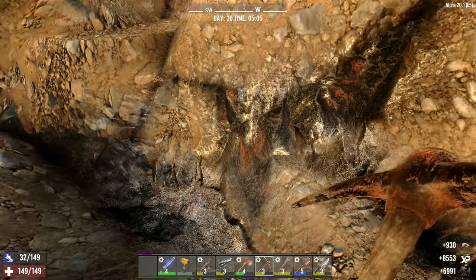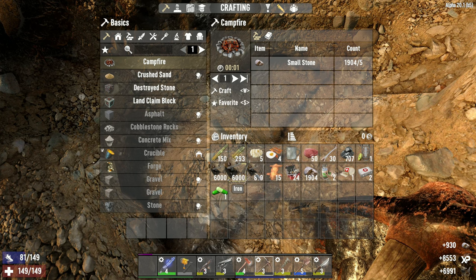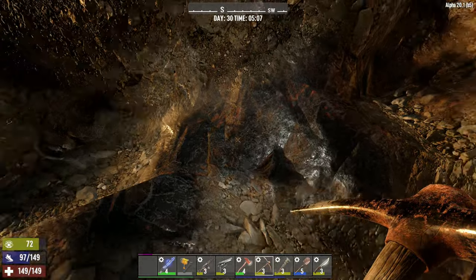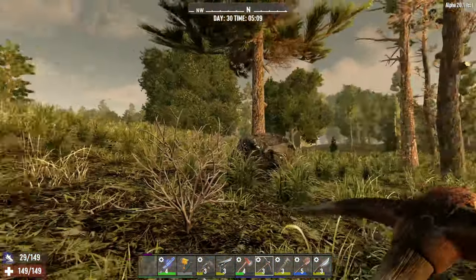Alright, there we go. So I've used up one blackstrap coffee, and in that time we've gotten just over 12,000 iron here. So I think that's good enough for now. That's a couple stacks that'll get our forges going.